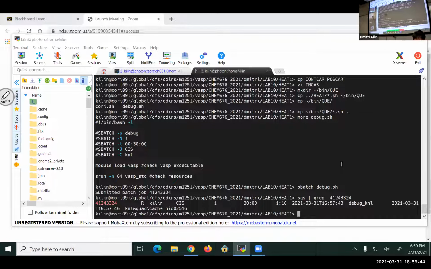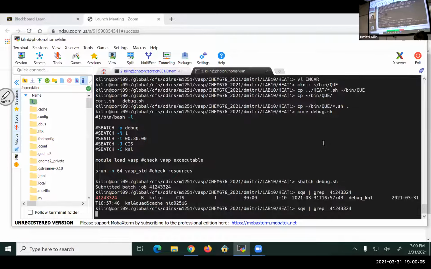Okay. And if I want to see the progress, one way is to do arrow up and try it once again.